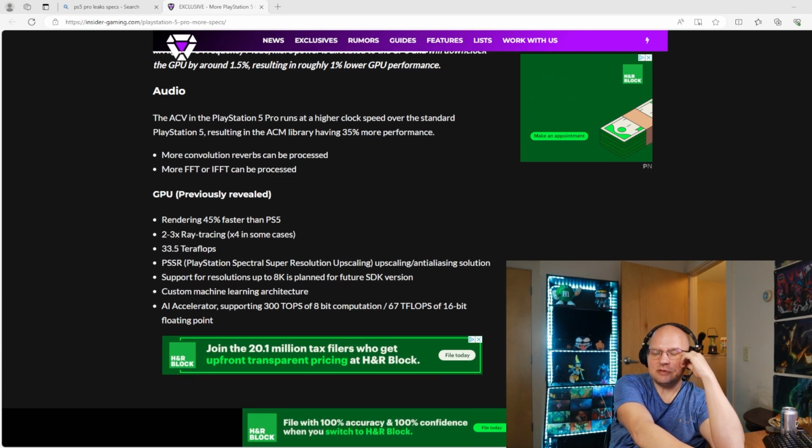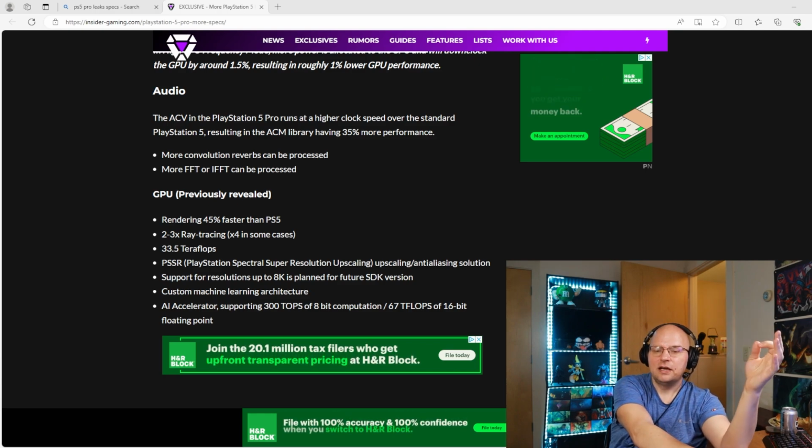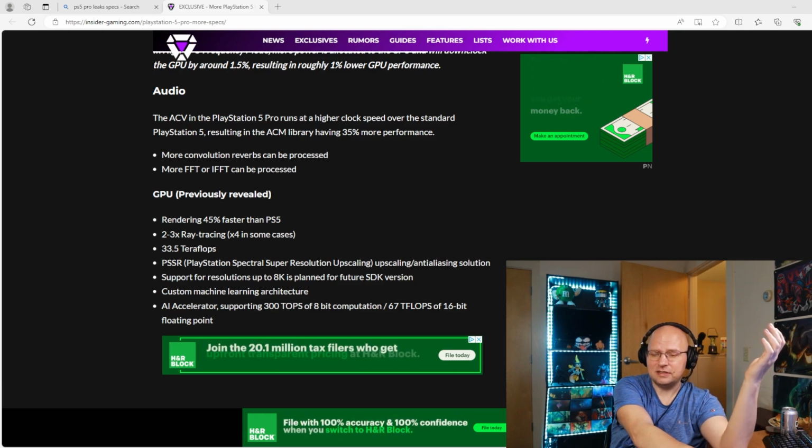GPU previously revealed, rendering 45% faster than PS5, 2 to 3 times ray tracing, 4 times in some cases, 33.5 teraflops, which I think is triple of what they're doing teraflops now. I don't know what that is.